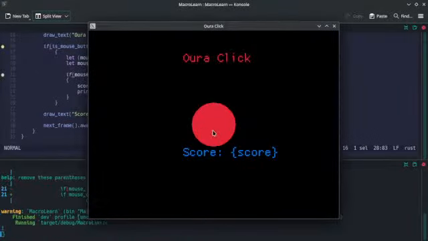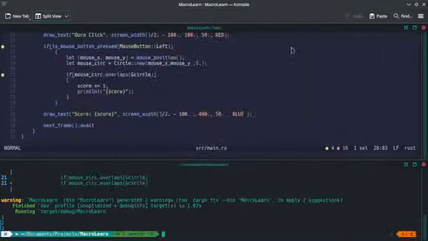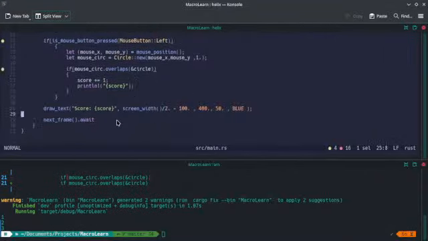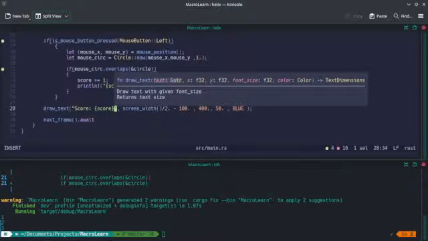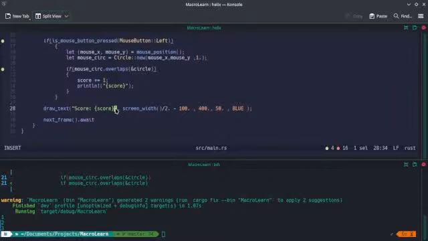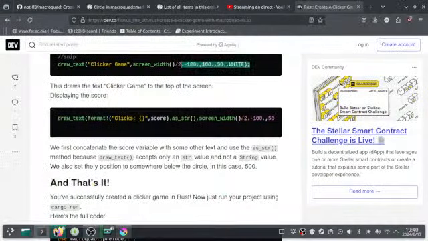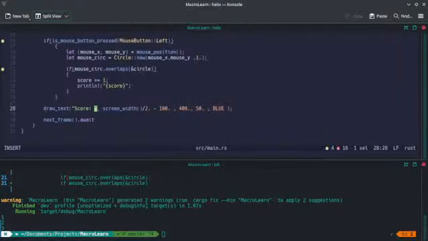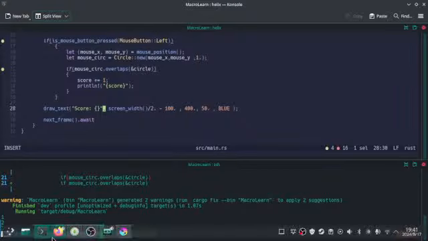So now normal mode, write, and cargo run. So it's not working. Print score. How do we add this thing? Oh, so it's not the same as adding something like, okay, so we can just do this and an empty one. Oh, it's like the normal Rust thing. I guess I know how to use it actually.